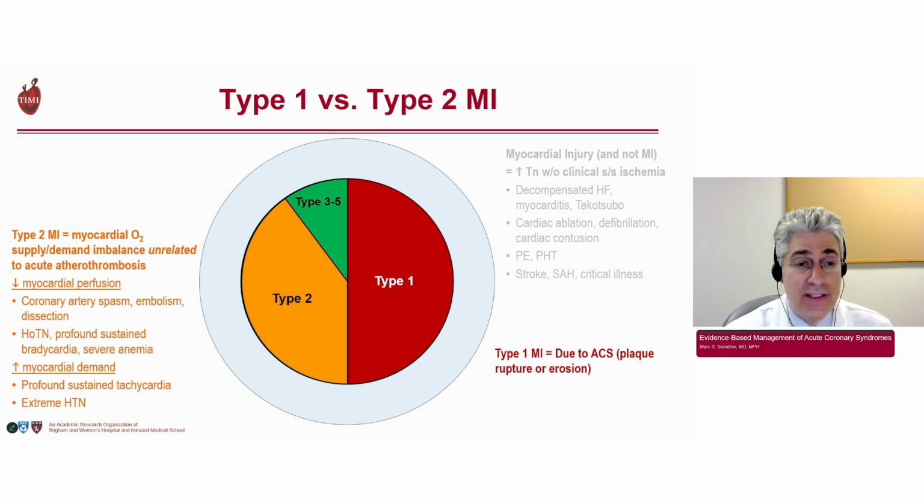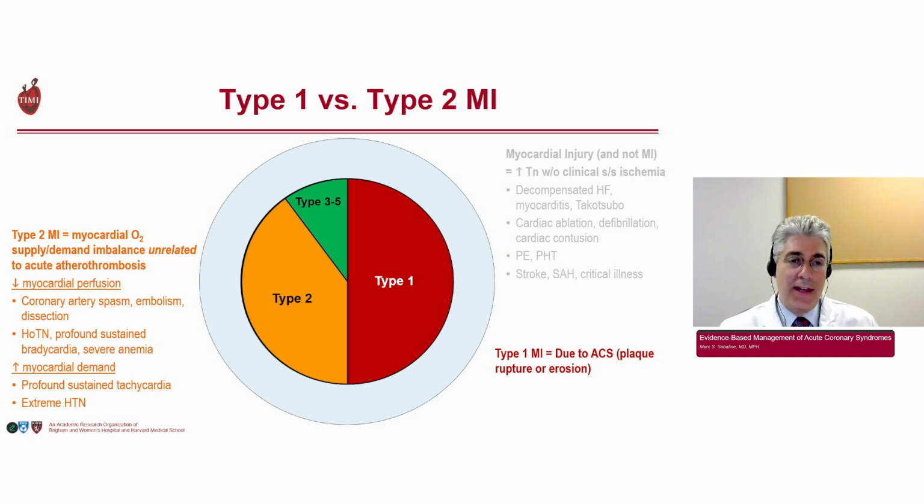So a patient with decreased myocardial perfusion due to coronary artery spasm, or they have endocarditis and they have an embolism down their coronary artery, or they have a connective tissue disorder and they have a coronary dissection, or they're profoundly hypotensive, or they're anemic, or they have increased demand from tachycardia. So the classic example is someone who has known coronary disease, but is stable from it. Suddenly they have a massive GI bleed. They're hypotensive, they're anemic, they're tachycardic.